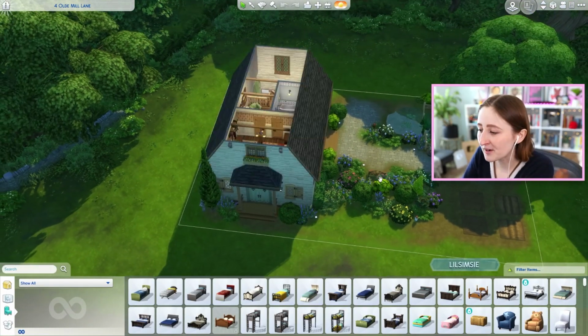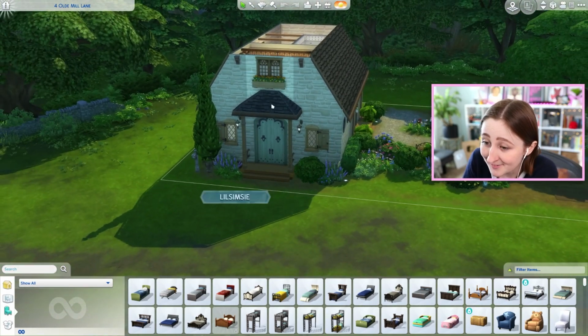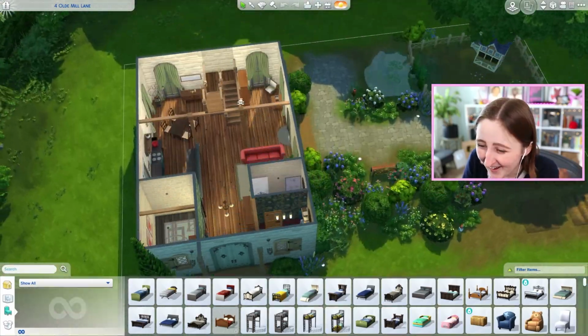Okay, this is one of the pre-made families' homes. It looks like a converted barn. New front door, by the way. New windows, by the way. Just throwing that out there. New pond, by the way. Chickens, by the way.